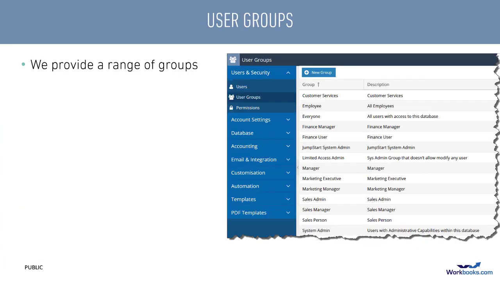We provide you with a number of groups that are already configured with capabilities, such as salesperson, marketing manager, and system administrator, and most customers find these meet their needs. However, you can modify the capabilities in these groups to increase or decrease what a user can do, and you can also create as many new groups as you choose. Each group is typically made up of many capabilities, but you can have groups that just have one or two capabilities if you want quite granular control over what users can do.